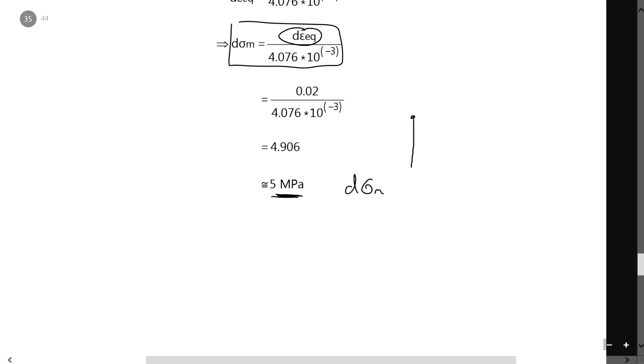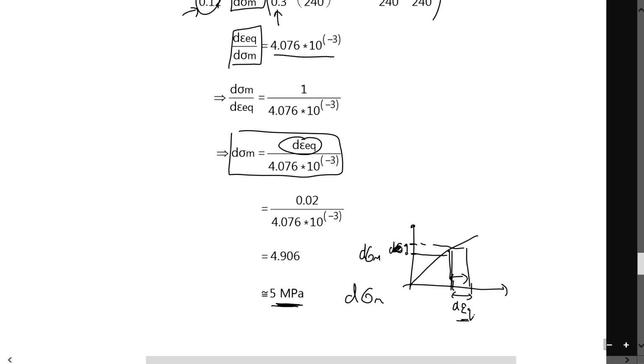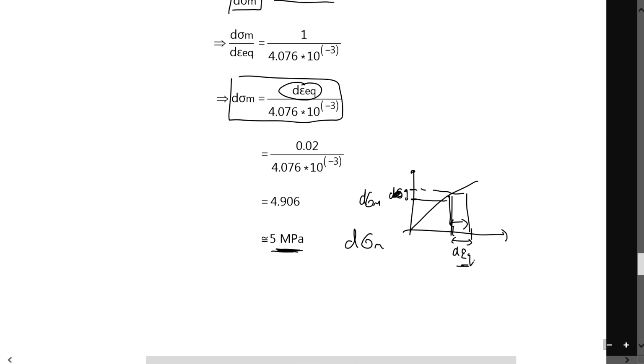So in other words, visually, the small change d sigma m over here gives you a change in your d equivalent strain, so to speak. Maybe this part over here, or this part over here, things like that. Hopefully this gives you a clear understanding of how all these things get enhanced. Therefore I think we're at the end of this whole lesson. I shall see you soon.